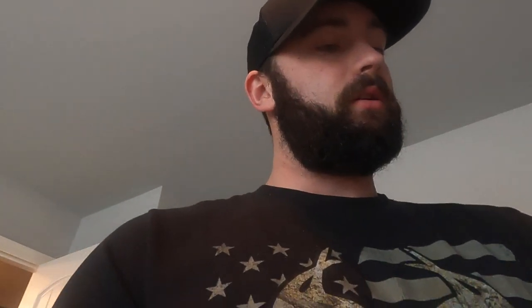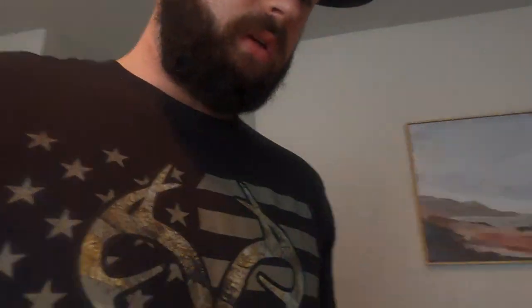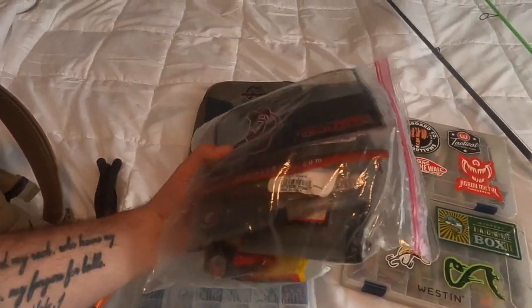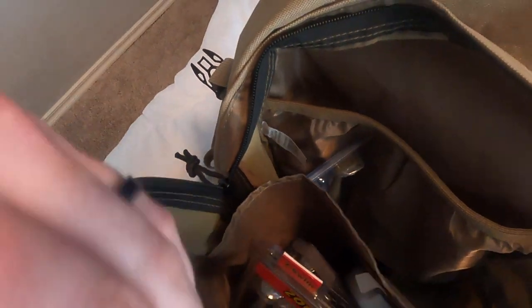What I used to do was put all my soft plastics into one of those boxes. I don't do that anymore because soft plastics have a softener in them, and if they're not in a bag, that softener will actually rub off and warp your plastic boxes — it'll actually soften them up. So in this pouch here, I keep all of my soft plastics. I throw them all in a gallon bag so they're compact, I know exactly where they're at, and I don't have to dig for them. I'll keep the ones in hard cases separate so they don't get deformed — especially swim baits, where the tails can get messed up.